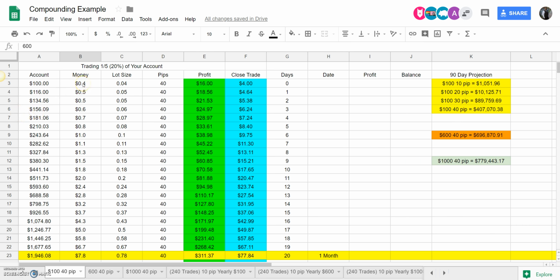Okay, so understand there's a lot of formulas that are taking place that are already built into the Excel spreadsheet here. Okay, so the only thing you need to do is to be able to look at your account size, and this is telling you what your trade size should be, what your lot size should be. And this is telling you how to actually put it in, okay? So if you have $100, then your lot size should be 40 cent. And this is the way you put 40 cent in on the MT4: 0.04.